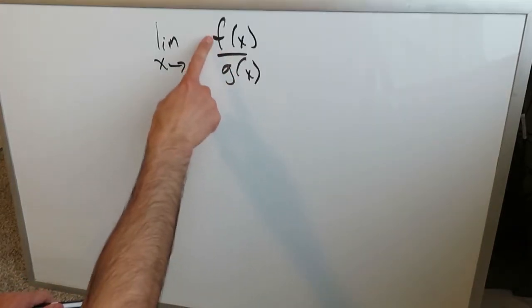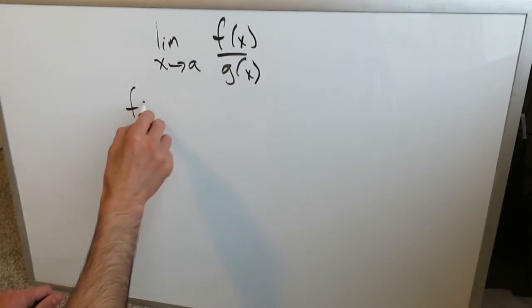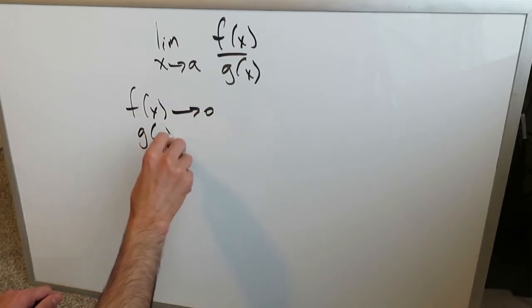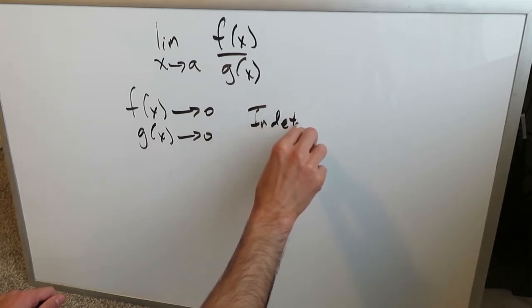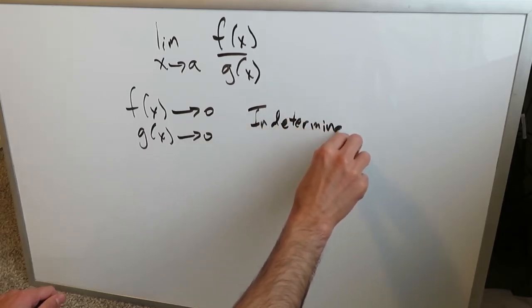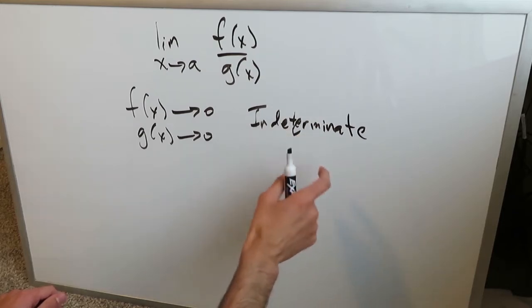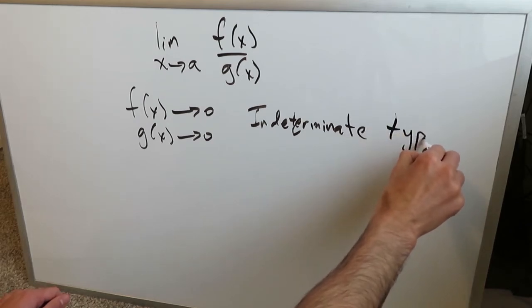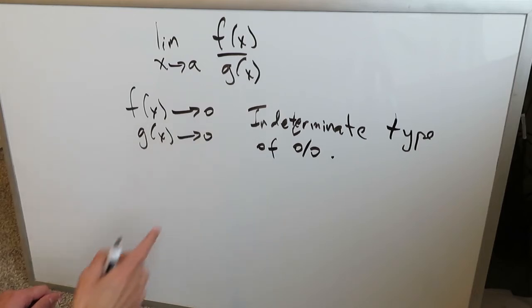For any function which is a rational function, as x approaches a, if you find that the f function is approaching a 0 and the g function is approaching a 0, we have the indeterminate. This is basically terminology you should know because you could see it on paper or in writing, and you would have to be familiar with it. We have the indeterminate type of 0 over 0. This right here is what I'm talking about.